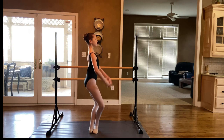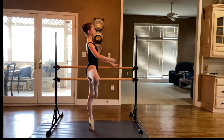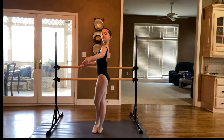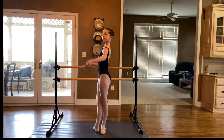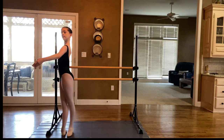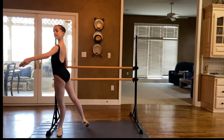And toes. Good. Rotated retiré position. Lift even taller to turn to the left. Try to use the resistance of the floor as you close so your muscles work. No slamming. Bar side easy and down. Long through the back of the neck.